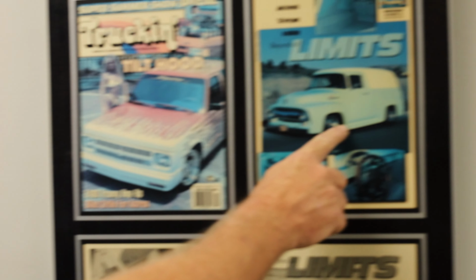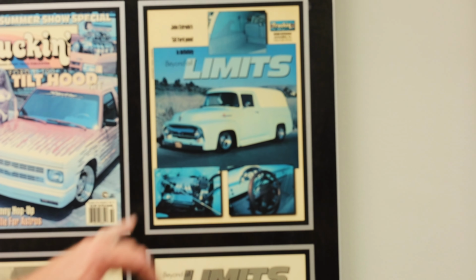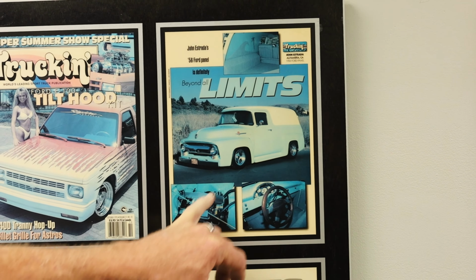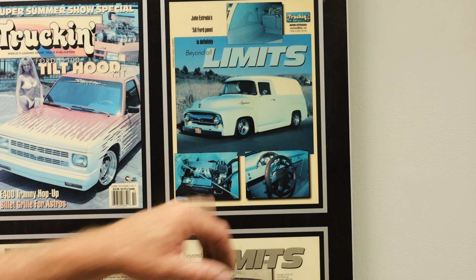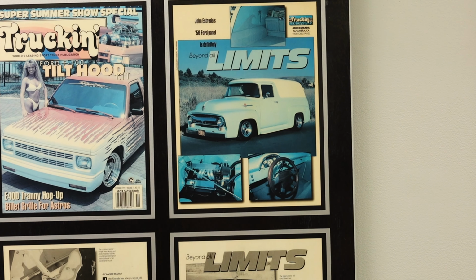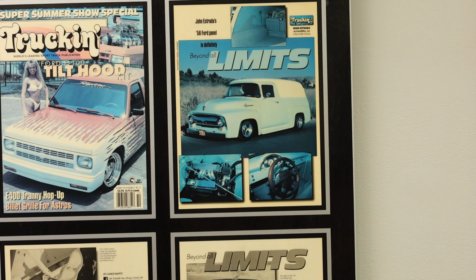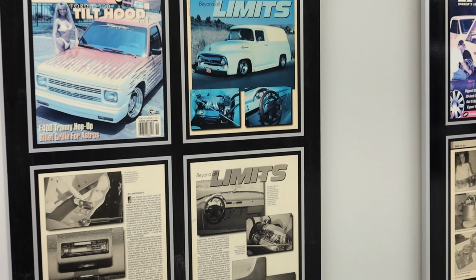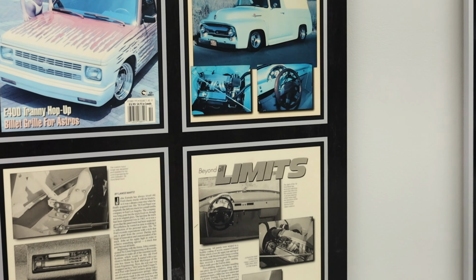This was cool. This was our first ever, if you're EFI guys, this was the first Tuned Port swap that I did in this panel. We built this panel in my very first location in my dad's barn in Norco, where I started out. The guy bought a wrecked cop car that had a Tuned Port in it, and they were brand new. This is '95. So I guess Tuned Ports had been out for a year, but it took 2 years to build a panel. So I think that was a '91 motor or something like that.